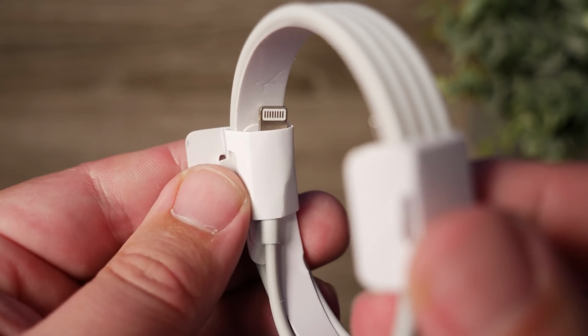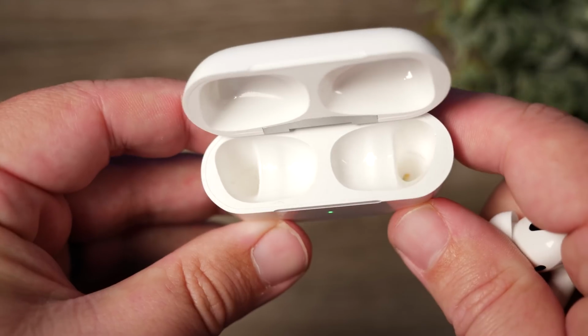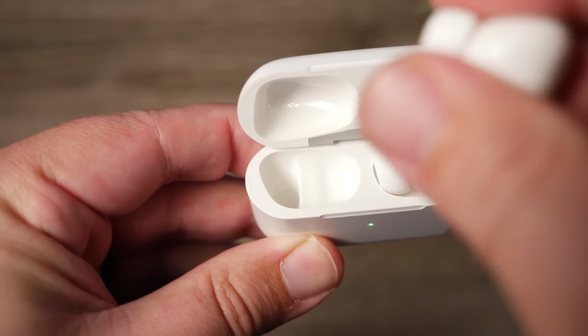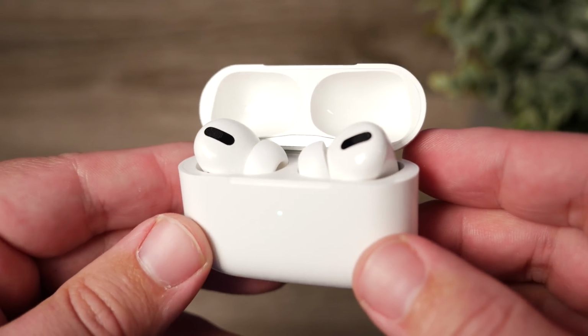And speaking of the charging cable, battery life is almost identical to the AirPods Pros as well, because on the earbuds themselves, you're looking to get around 4 hours of use, where with the case, you're going to get around 20 to 22 hours total. And I think that's going to be fine for a lot of people. I don't think a lot of people listen to music for more than 4 hours at a time. And having this case and having that extra battery life just makes it really convenient, because this is a small case you can throw in a bag or throw in your pocket and just kind of forget that it's there.